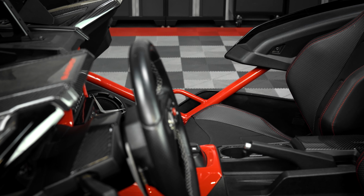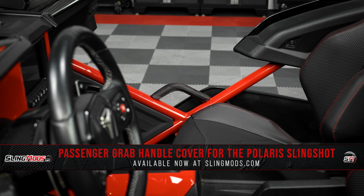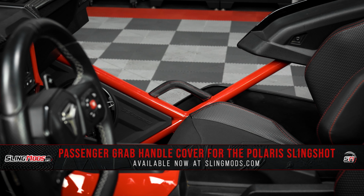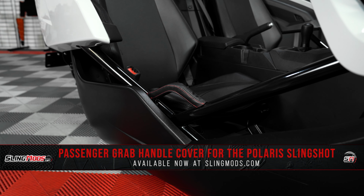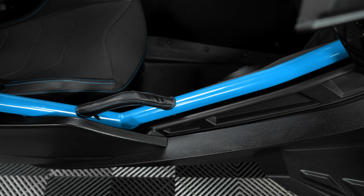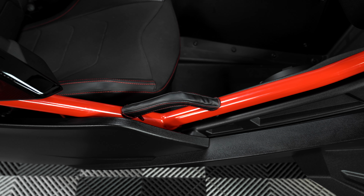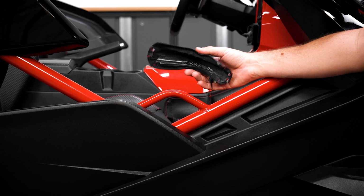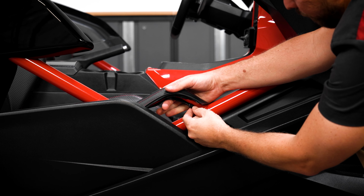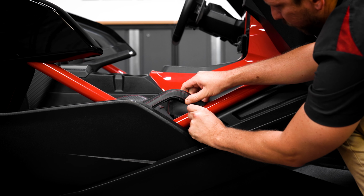If you own a Polaris Slingshot and you'd like to add a little bit of love to your passenger side grab handle, then our grab handle cover from the team over at Showchrome may be just for you. These passenger grab handle covers are made from marine grade vinyl, sewn right here in the USA, and are available in multiple stitch colors to match your Slingshot's interior color profile. This grab handle cover installs in seconds by wrapping the cover around the handle and zippering the two sides together for a clean and seamless look once installed.